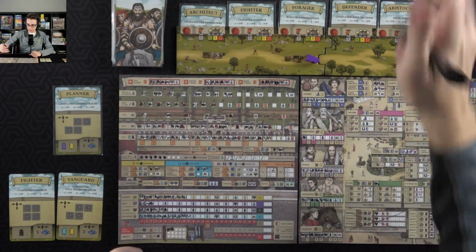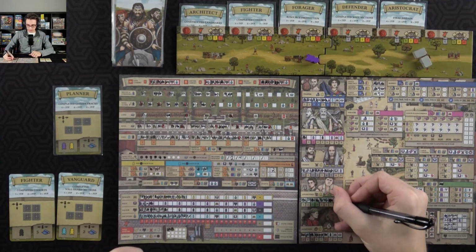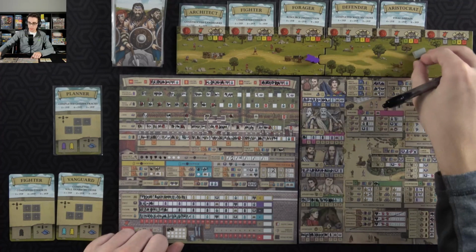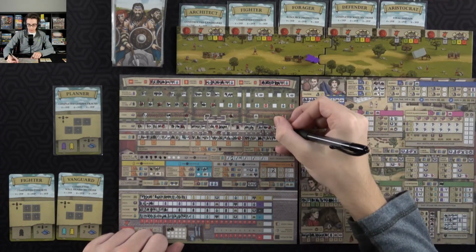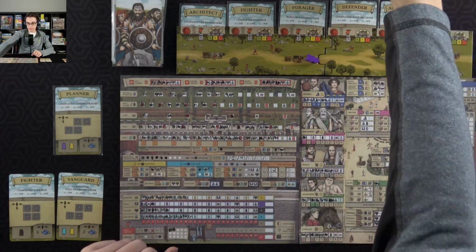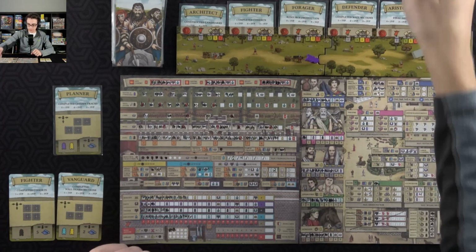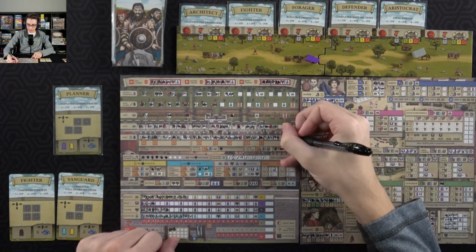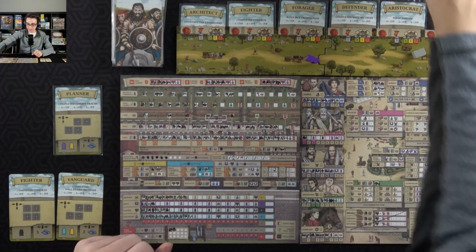I will spend this civilian on this track to get a soldier who I will put onto the fort, and then spend a resource on the wall, getting myself a civilian. I use that civilian up here on the trader's track, get myself a builder, put the builder on the fort, get myself a civilian.